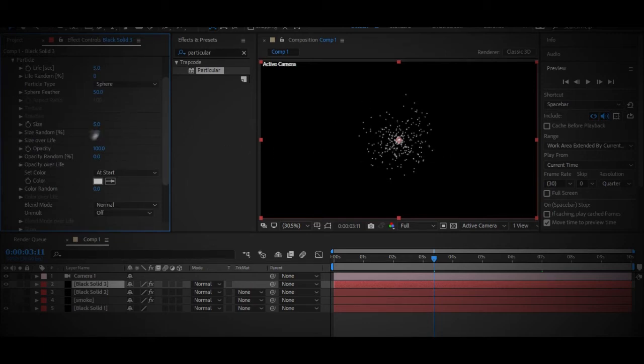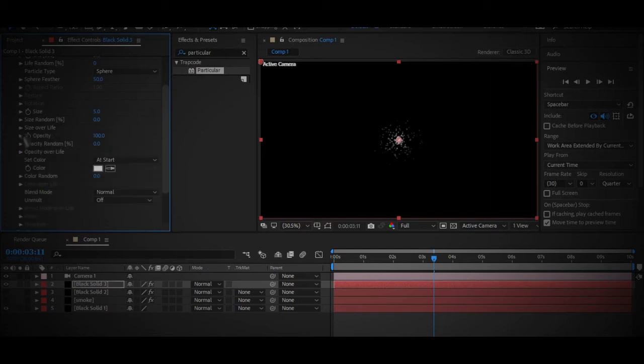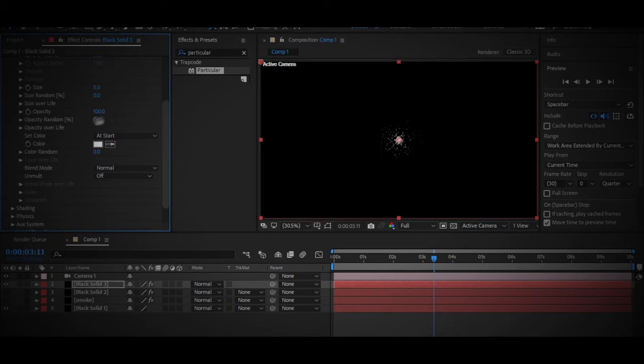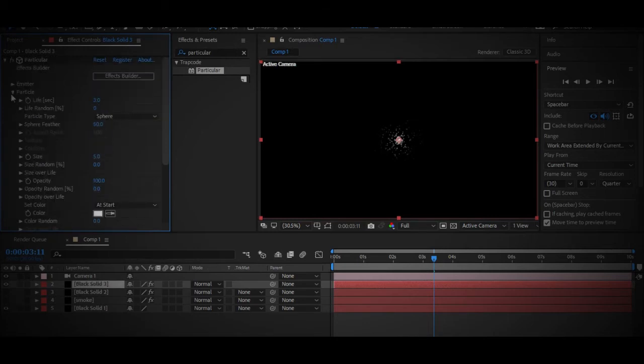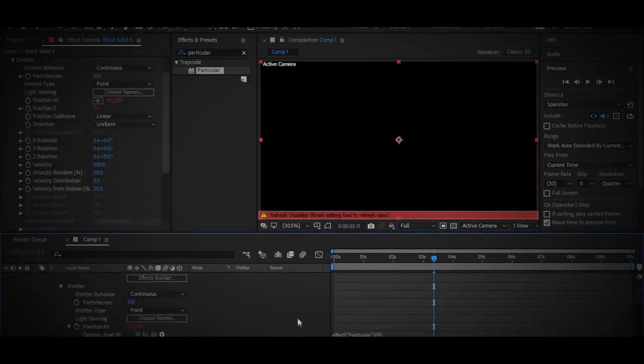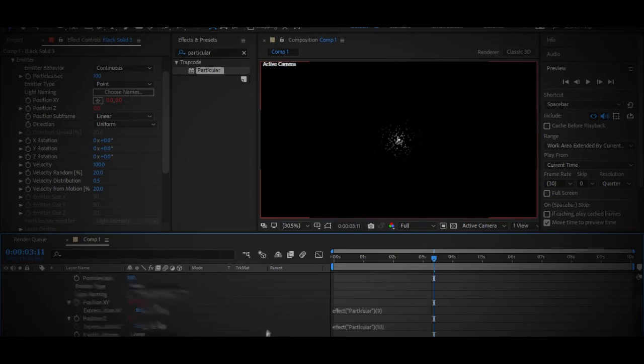For your particle here, you're gonna go to your size over life, change the preset to diagonal like that, and then you're gonna go to your opacity over life and do the exact same. After this one, you're gonna keep your life for 3 seconds. All that's good. We're actually gonna go back to the emitter and we're gonna go here. We're gonna alt click on both position XY and position Z. We're gonna go to this tab and I'm gonna type in something, either that or you can do another effect.